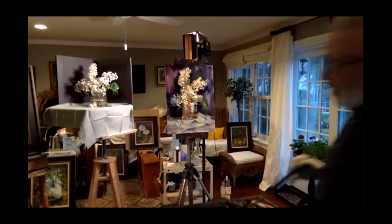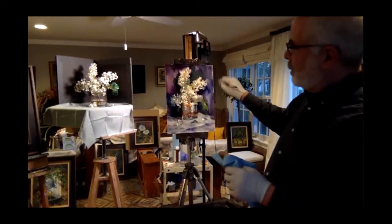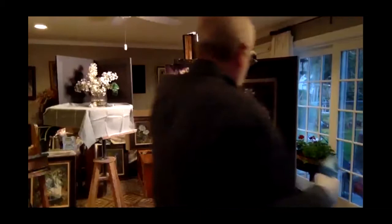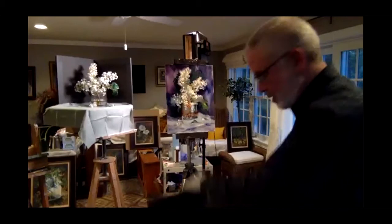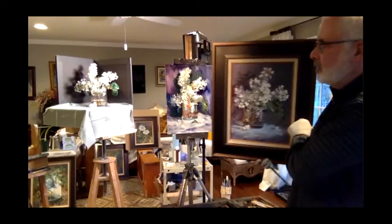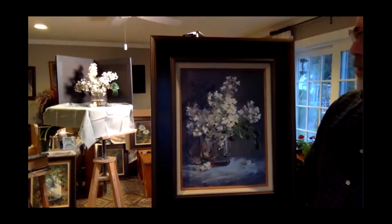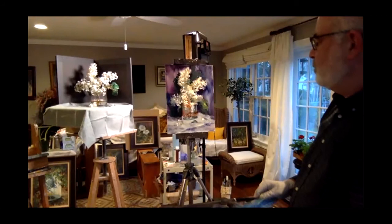With that, I'll call it a night. I do have another painting very similar to it, but I'll touch this up, give myself another hour to finish it. But I do want to show you this is what it will ultimately look like as the finished painting, framed, ready to go. So this one's a different setting, but painted about a year ago, and it was a fun one to do. It just needs a little fine tuning, but other than that, it's just about done.